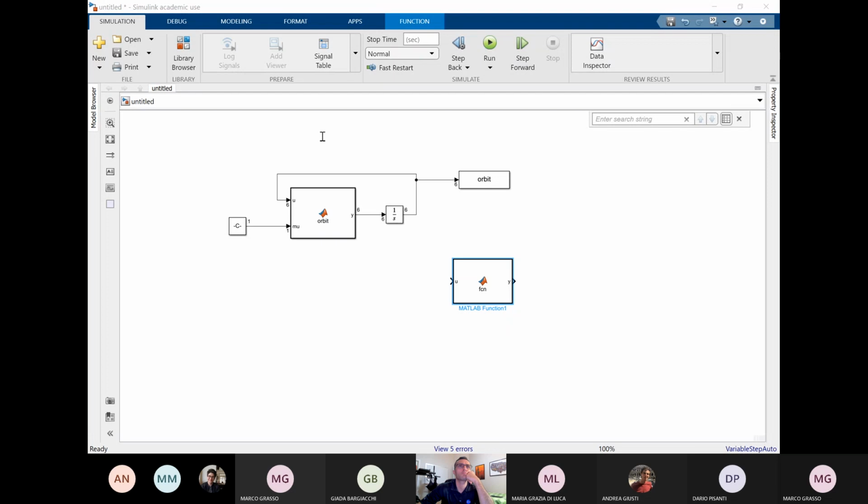Okay, so the outputs are the DCM and the desired omega, and of course 1, 2, 3.